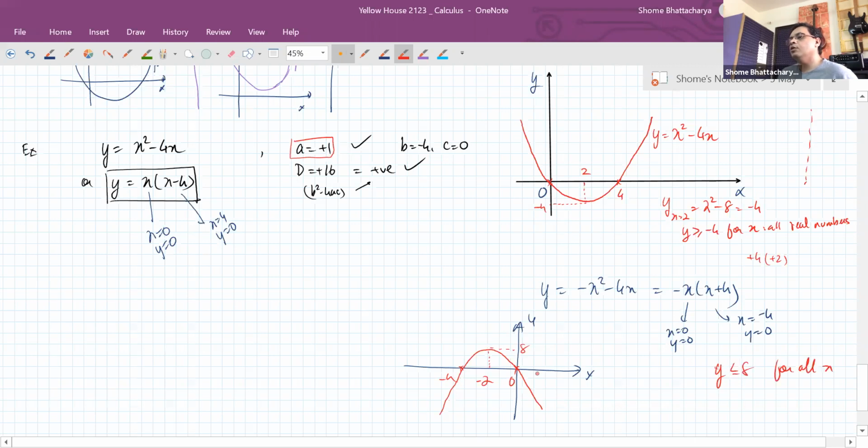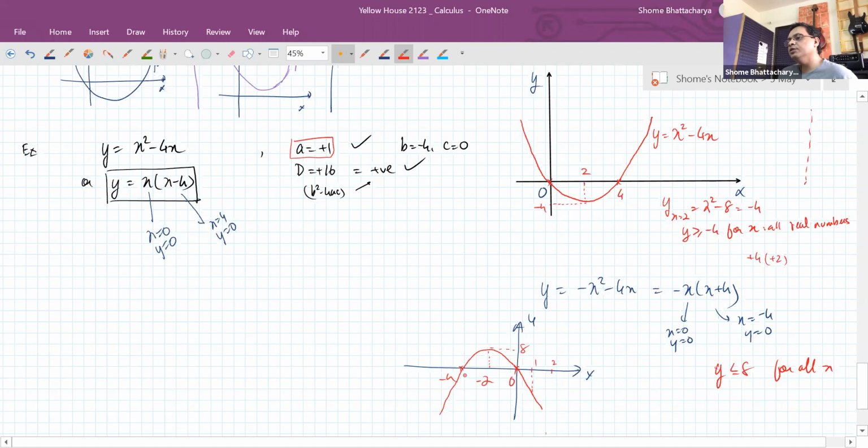That's one thing. Now also you can see, for example, that if I take some point over here, like 1, y will have to have a negative value. Just check it out. Put the value of x as 1. You can see that the value of y will become minus 1 into 5, so that will become minus 5. If you take it as 2, it will become an even larger negative number.